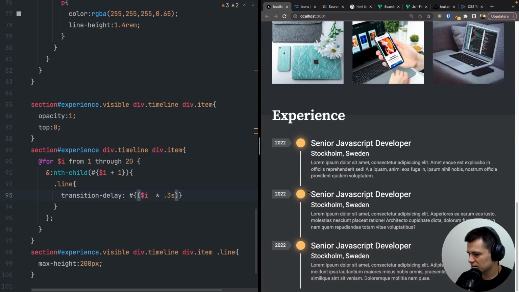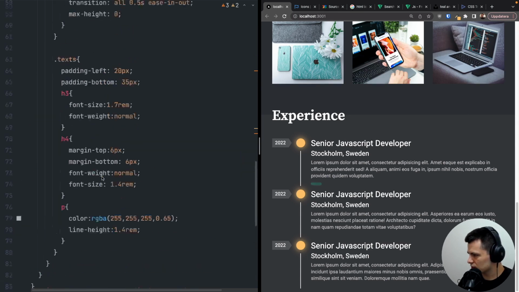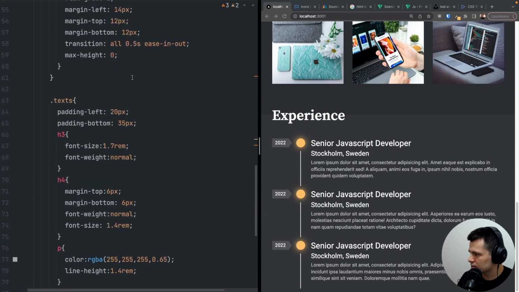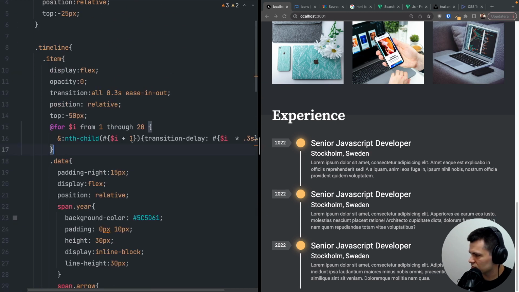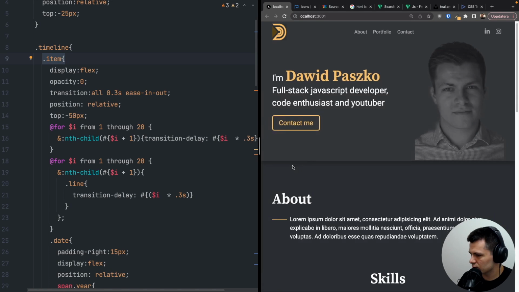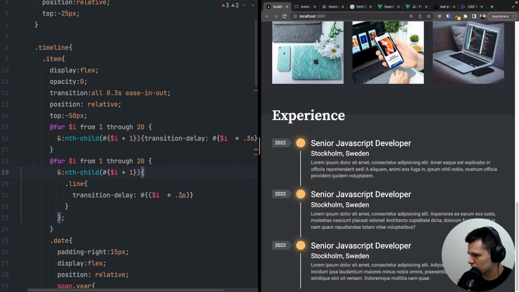Yeah, if we remove this to just hang this, yeah, I think this looks really nice. We could actually maybe decrease the padding here. And this, we can actually put it back to the item. So we can copy this, go to the item where we have animation delay for our item. We can next to this put animation for line that is inside the item. So this should work as well. Let's see. Yeah, I think it does.